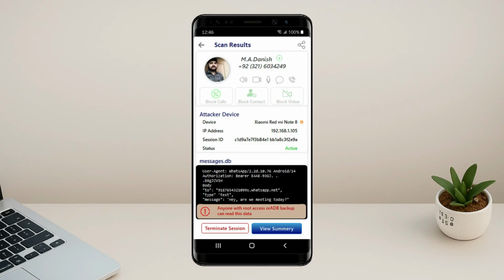Alright, now this is the point where the scan has actually finished, and you finally start seeing real output at the top. You've got the basic profile layer. It's pulling together whatever information is available and organizing it into something readable. Right below you can see device-related details showing up, things like the phone type, IP address, and session indicators. You'll see that button below View Summary. Go ahead and tap on that.